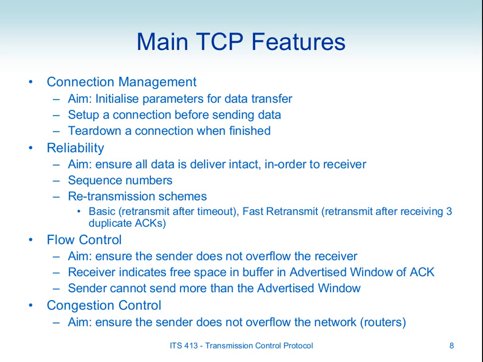Congestion control is about not overflowing the routers. Similarly, the routers have buffers. As they receive packets from our sender and also from other senders, of course there's more than just one sender in the internet, they have buffers or memory, and as packets come in, the router puts them in memory and eventually sends them out across the next link. And so does this router and all the routers.